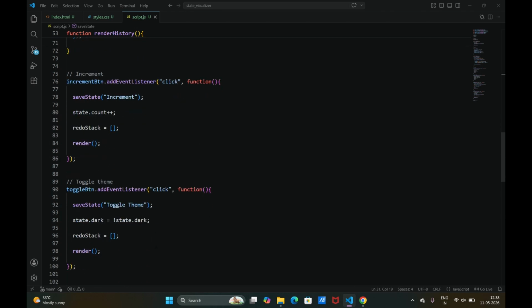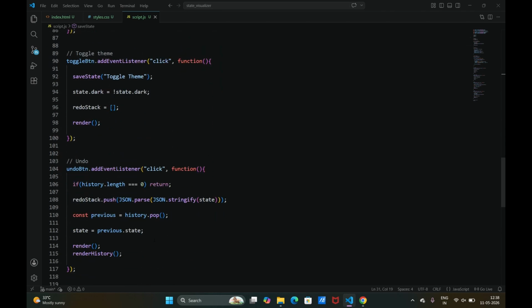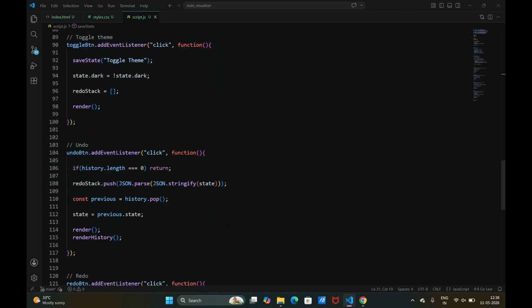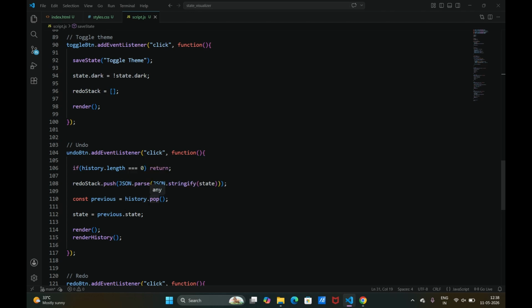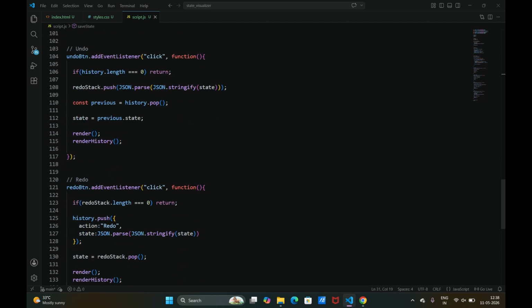And then for the increment button, the theme toggle button, and the undo button: what actually happens here is, from the history array variable, the final element that pop will remove, pop being an array method that deletes the last element in an array, that's all. So it will kick out the last element, that is the last state in this case.